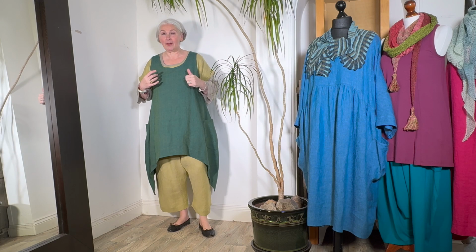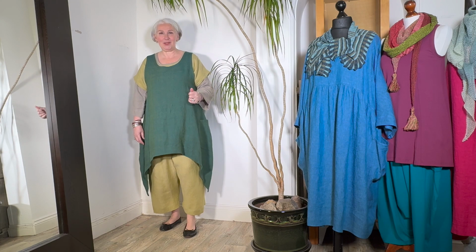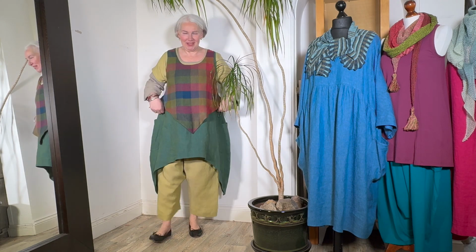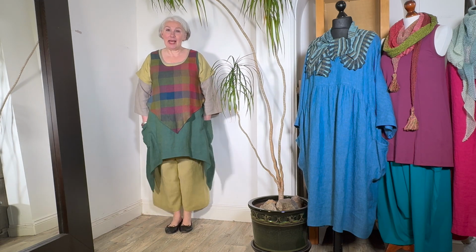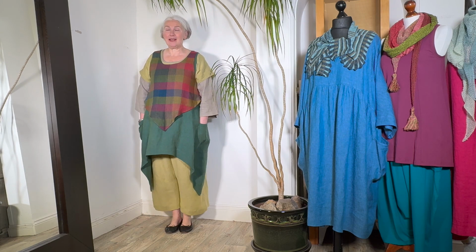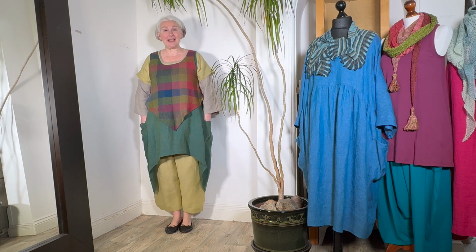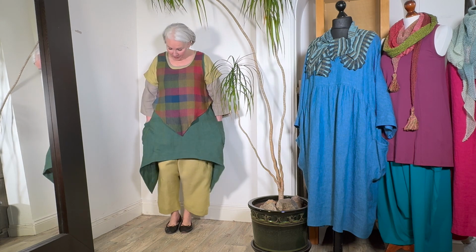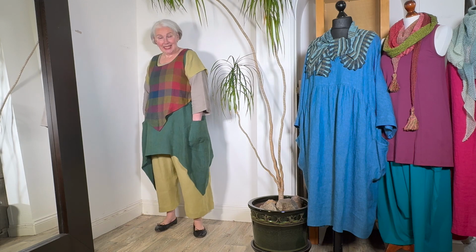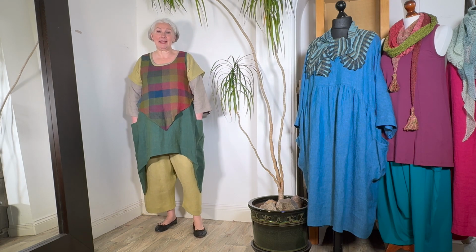I'm just going to add one more layer before I move to the last color of slackers and tops. I know I'm taking it to extremes here, but I just want to show you the possibilities. I've put a small check mini tabard in size 1 over the top of my size 2 smock, which is over the top of a size 2 cap tunic, which is over the top of a size 1 love top. So I could go into winter like this with all those layers, but the illustration is how easy it is to wear these pieces on top of each other and make different combinations of different colors and different shapes to make exciting outfits.